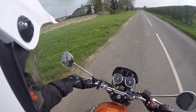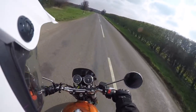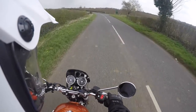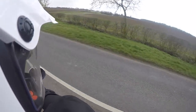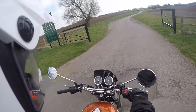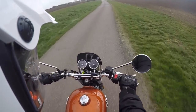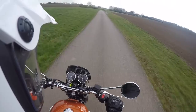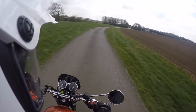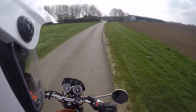I've been riding this bike about half an hour, 40 minutes now, and I've really enjoyed my time on it. Just coming back into Cooper B now. As I say, you need to come and see these guys down at the Piggery. One more. Can't resist it. That exhaust note is just sensational. Oh, I can have that as my ringtone. It's great.